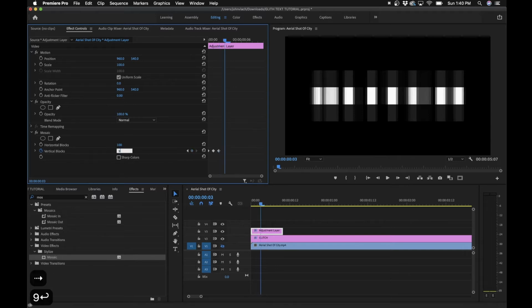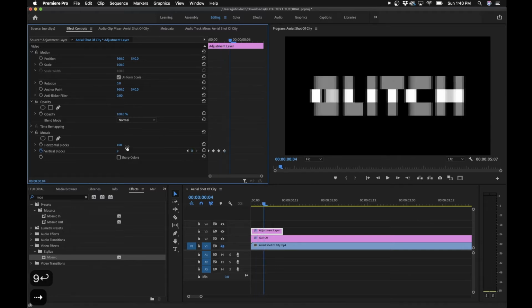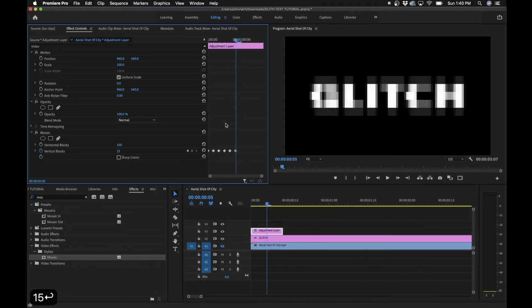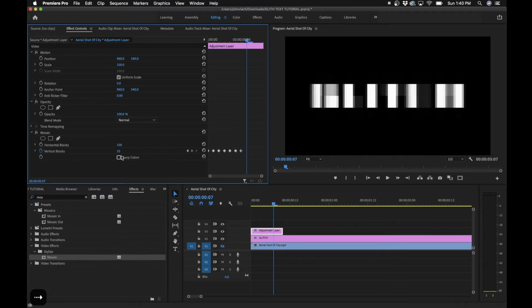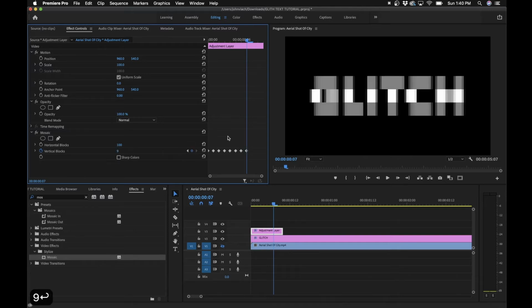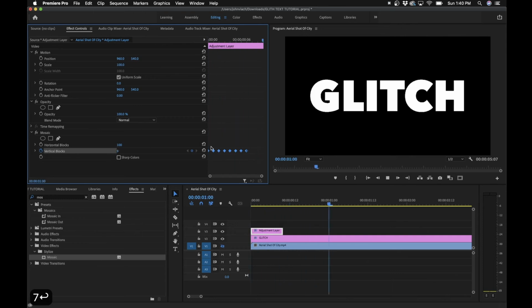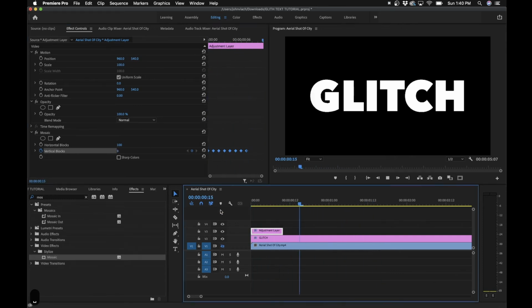And just keep doing this until you have all the frames kind of accounted for. And depending on your text, this might look different on your end. So really just choose a frame that looks good for you. If you just keep changing it here, you'll get different looks depending on what you have. All right, so this is what I got so far.